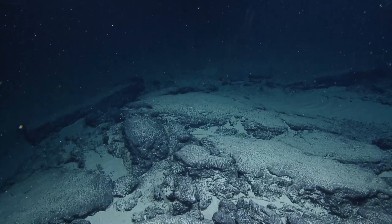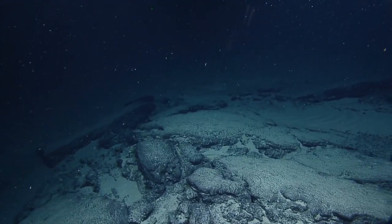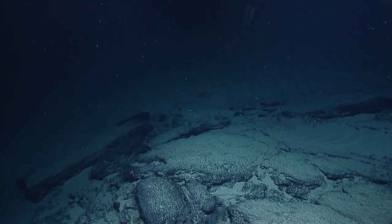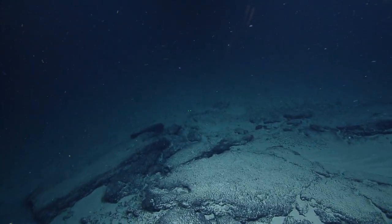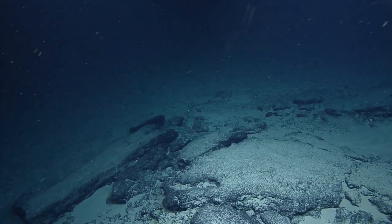That's an interesting slab ahead. What's that? That's an interesting angular slab. Yeah, this view is really telling a story for sure. Don't give them any ideas. I already thought about it. We could sample that. I was just thinking, there's got to be a way. There has to be a way. Science can make it happen.